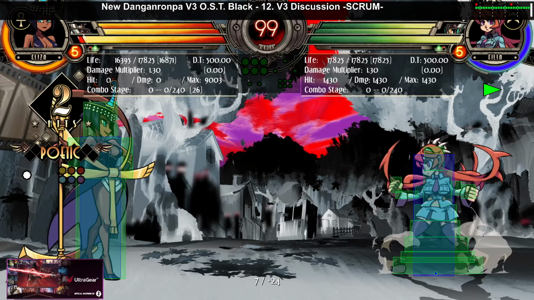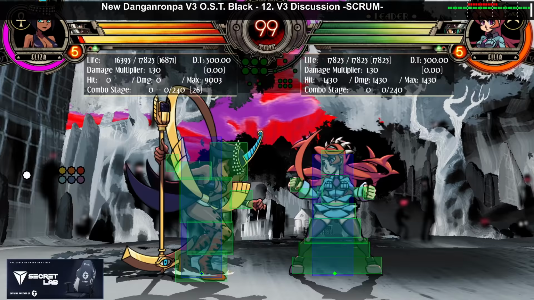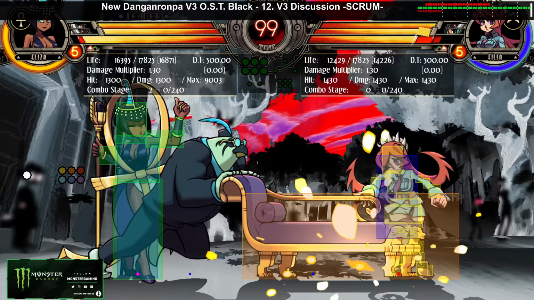So that's pretty much Eliza. You pick her if you like these weird big buttons. If you want an air dash character that's not too fast, something to kind of ease you into the game. Honestly, these moves kind of suck. I'm sorry. But they do exist.